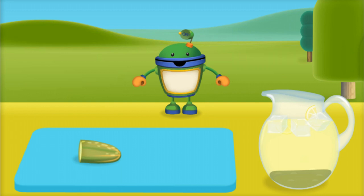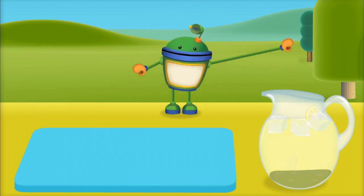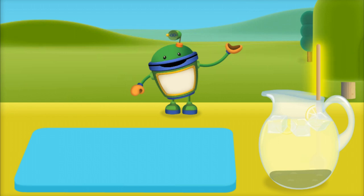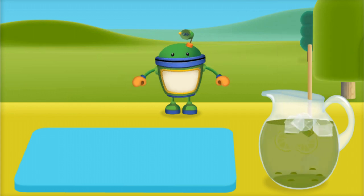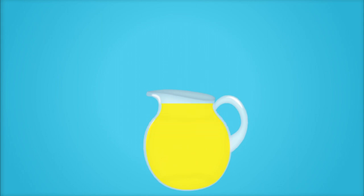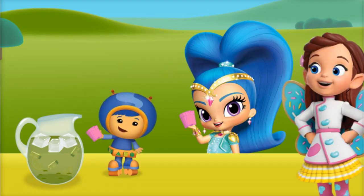Sizzling circuits! What a perfect pickle! Let's do a final stir, like this. That looks spectacular, Umi friend! Cool beans! We've got some customers! It's Geo and Shine! They want some of our delicious fresh-made lemonade.